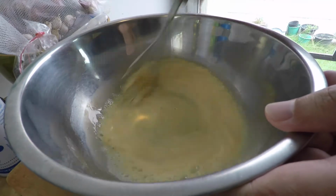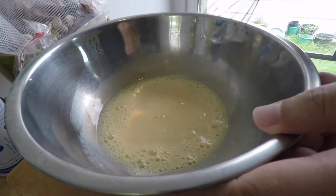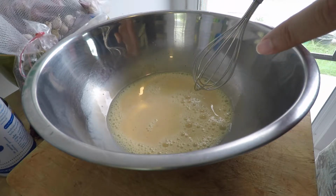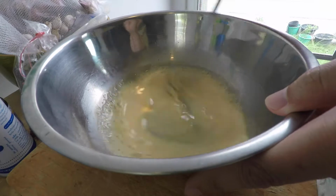So what can you do? Alright. So that's how it looks. Everything's all mixed in. You can actually do this overnight and just leave it in the refrigerator, and then in the morning you just take it out and put your bread in. Alright, so very easy, okay?